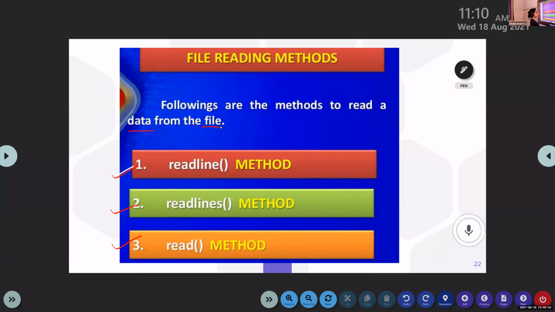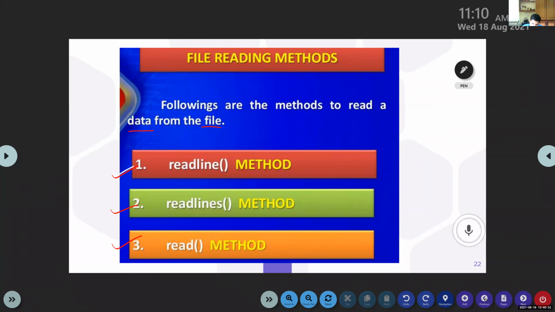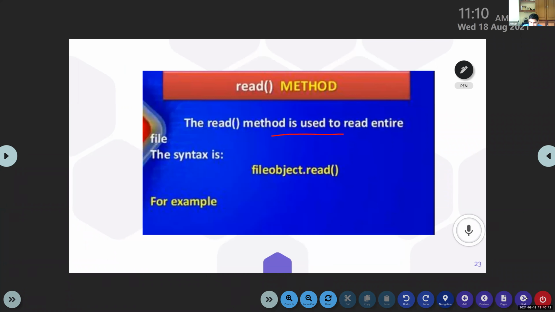Moving to the first one, the read method. First one is the read method, which is used to read the entire file.